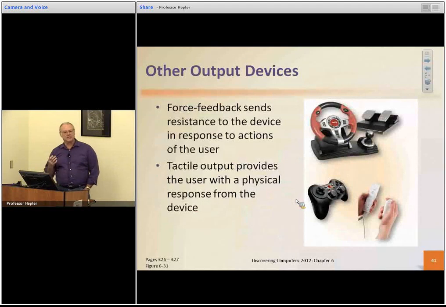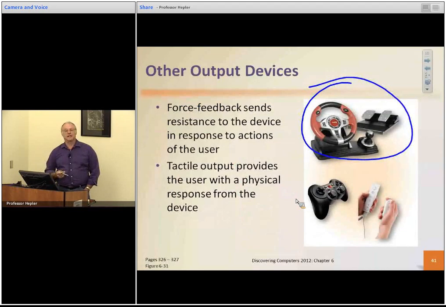And these are output devices. You've probably seen these. They call some of them tactile because if you're driving a car and you get in an accident, these things shake. They give you some, because you got in an accident or you're on a rough road, and both the pedals and the steering wheel shake, rattle and roll, that kind of thing, tactile output.